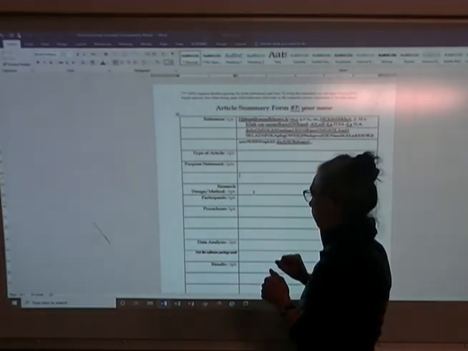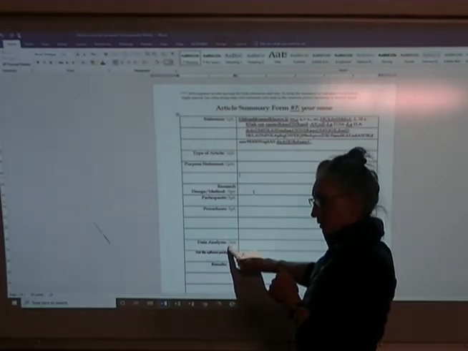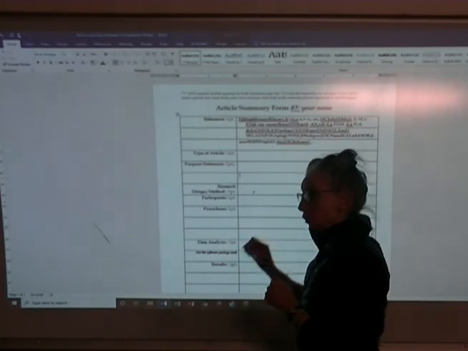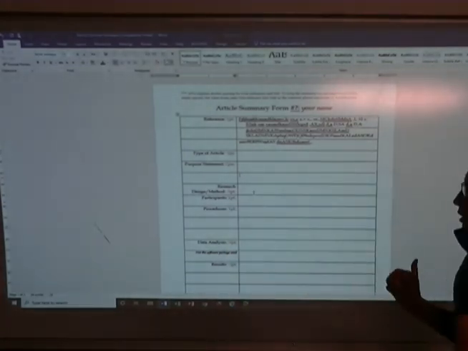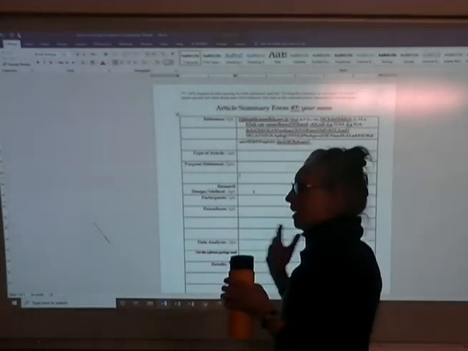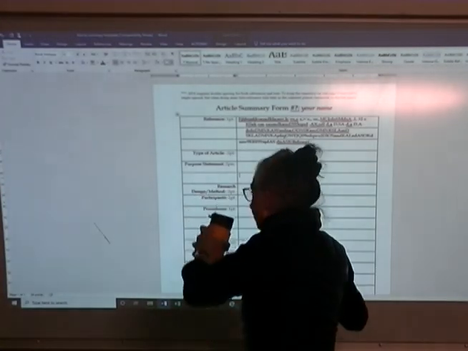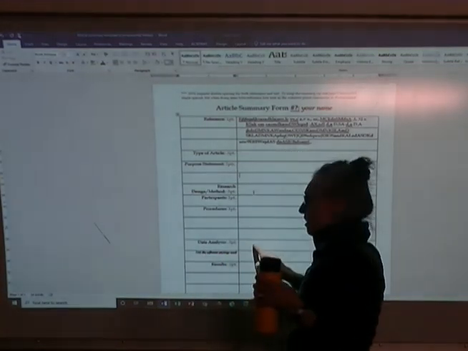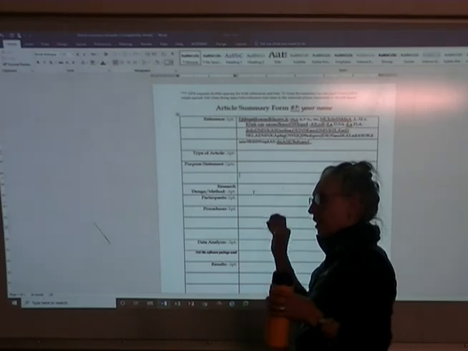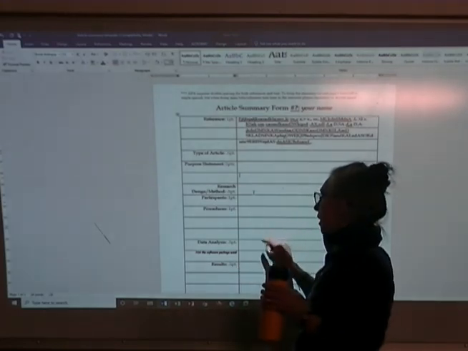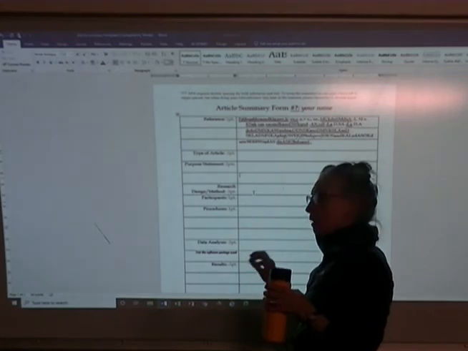Right. Next section is data analysis. So this one can be tricky if you've not had a stats class or if you've not read a lot of research before. What I want you to identify here is the statistical analyses that they use to analyze the data. Not the software package they used.